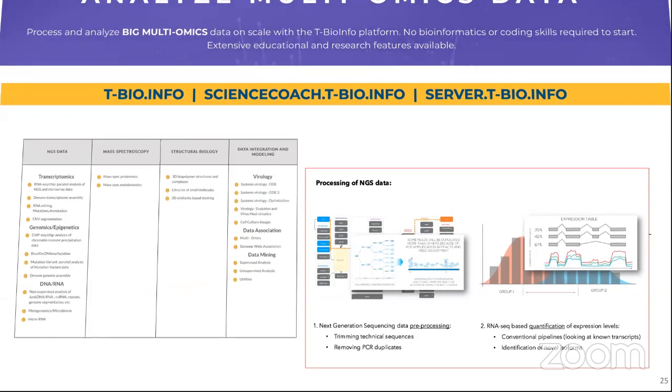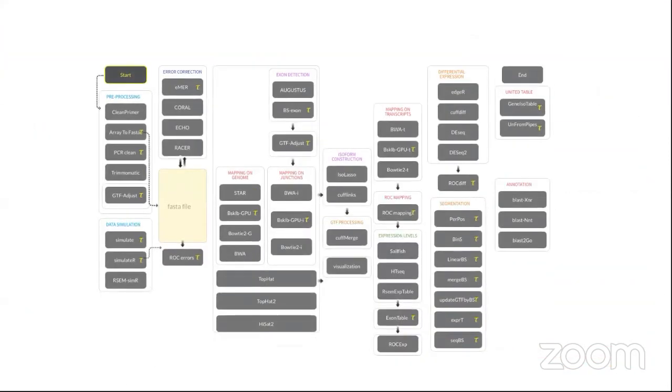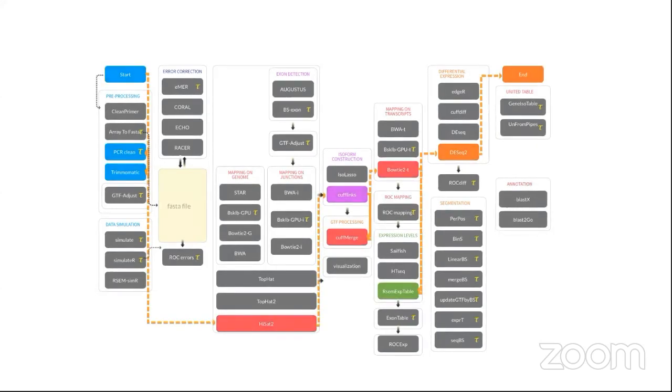So what is the Bioinfo platform? The Bioinfo platform allows us to package individual scripts in a user interface that is visual, and this visual interface helps you connect the dots using different methods organized into logical sequences called pipelines.